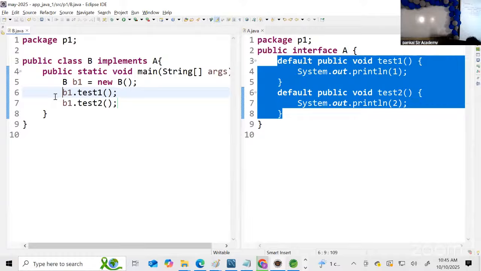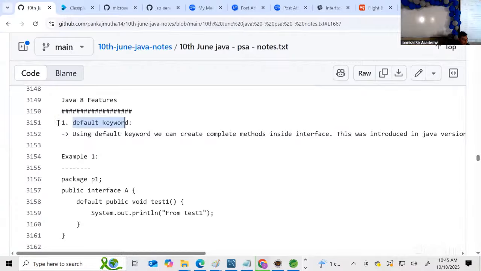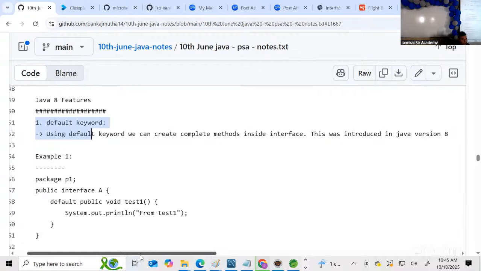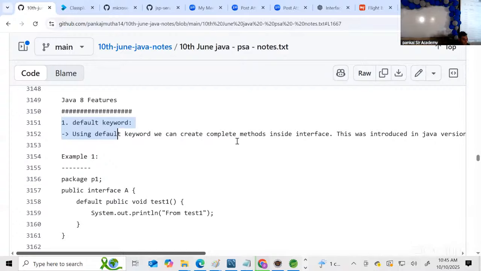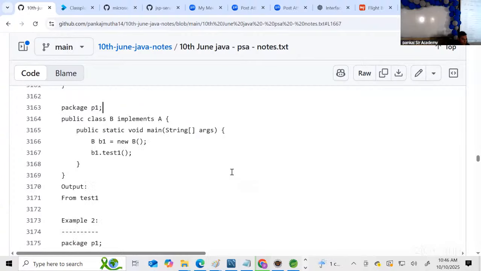Is this part clear? All of you, did you understand this part? Any questions, queries, do you have it? Please tell me. If no questions, we can look at the next example. Read this carefully. Do you agree with this? Now look at this example. Will it work? Yes. What is the output of the program? From test 1. Very good.